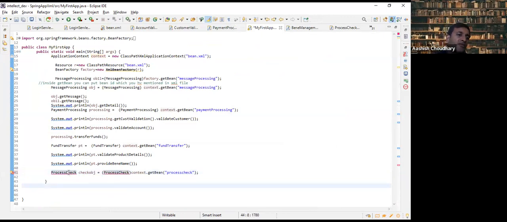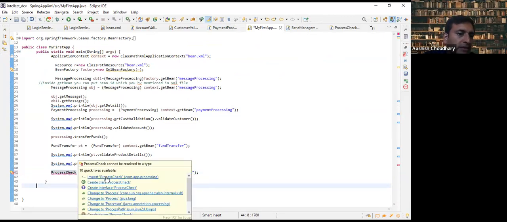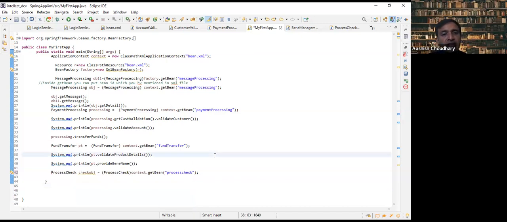Now you are again facing a problem because it is in a different package here, so you need to import it. So you need to understand how you can fix compilation problems also. Right, you need to check what type of problem it is. Now you get that ProcessCheck object here.